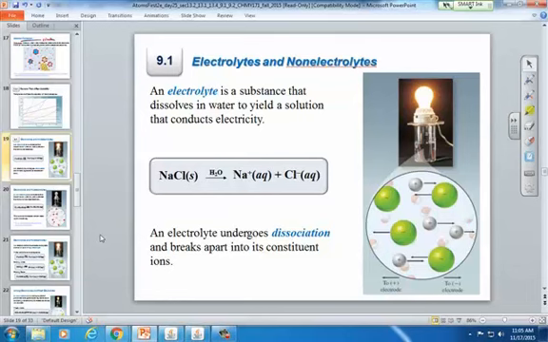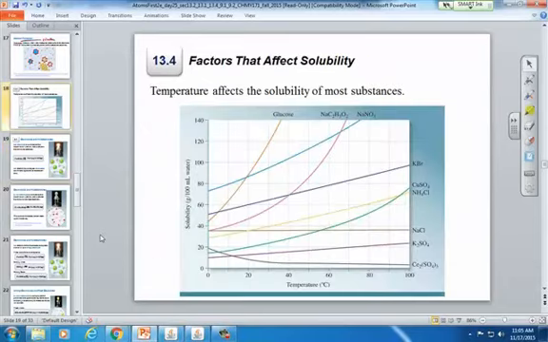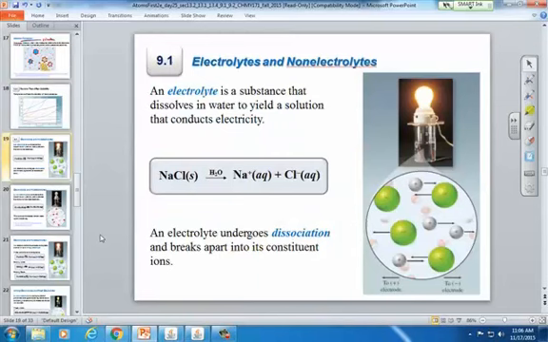When I dissolve ions in solution, that also allows me to have the possibility to conduct electricity. We just saw different ionic substances have different solubilities, but ultimately, the more ions I can get to dissolve, the more electricity I can conduct. So the way this works is, if I take a solid, put it in water, the water separates the ions, surrounds them. Now that the ions are separated, they have the ability to move around in solution.